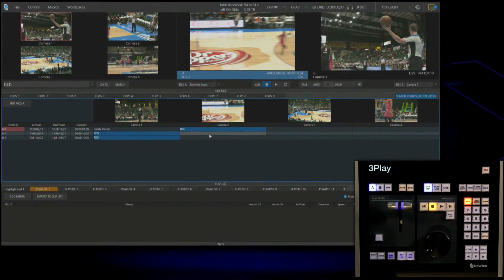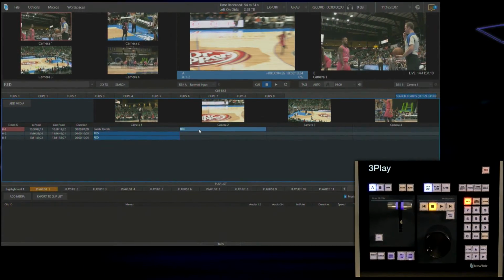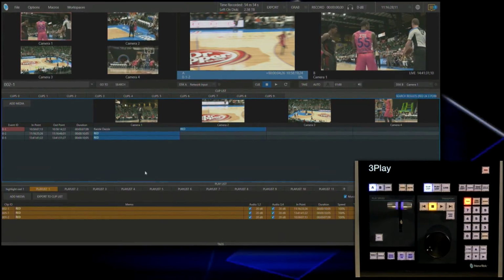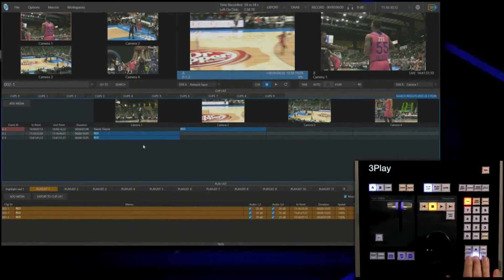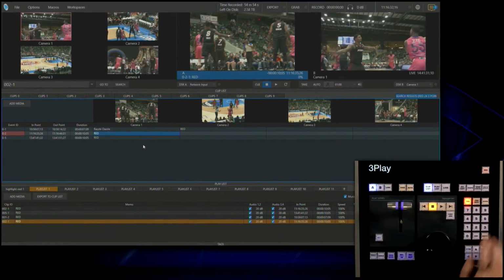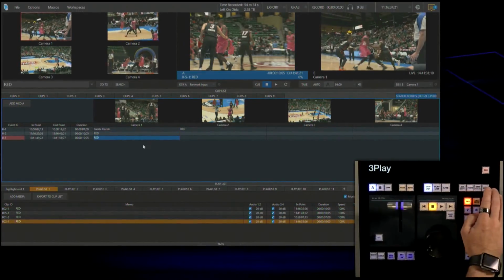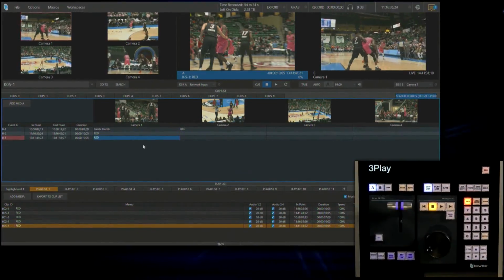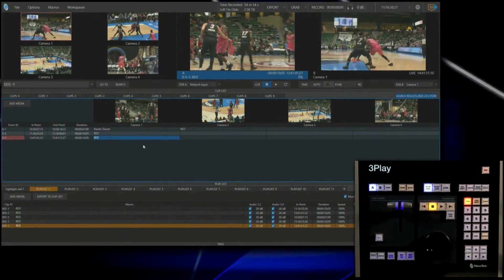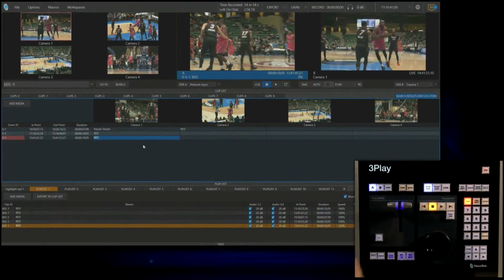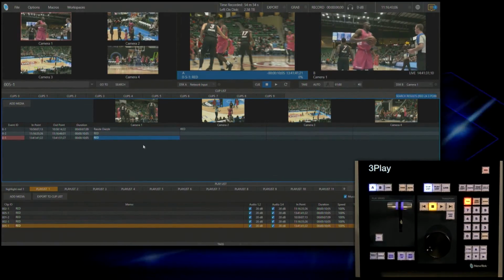And now you'll see these are the couple different clips that have already previously been tagged that are from the red team. Now I can go through and start to grab these different clips and throw them into my playlist creator by either using my keyboard and mouse or going through and just adding them to my playlist like that. So now I can create an entirely new highlight reel based specifically on my different search results. So as you can see, tagging is a great and fast way to quickly mark your clips so that you can find them later on.